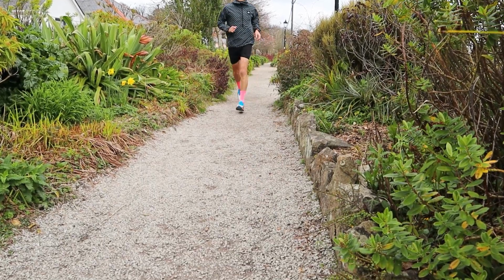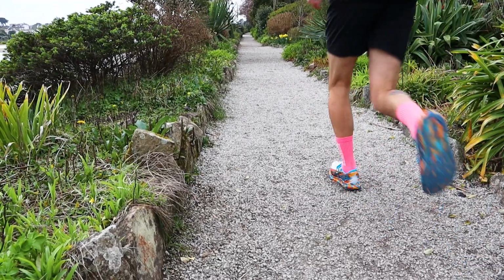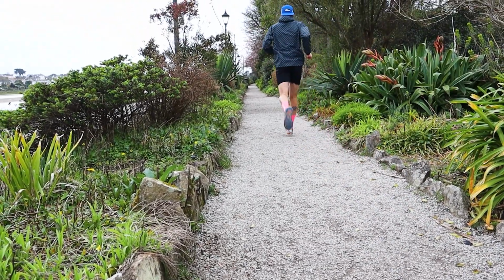On the steadier, longer runs, it just felt very easy and very efficient to run in. But like I said, when I up the pace on them tempos, intervals, speed work, this shoe really can handle pace well. The Noosa 13 has felt really well balanced, and I think weighing in at 242 grams in a men's UK 9.5 is a great weight for this shoe.